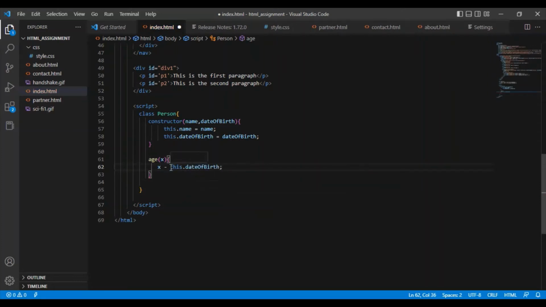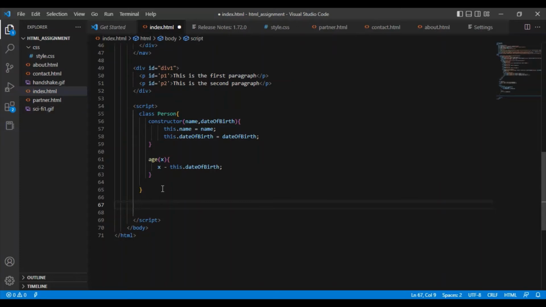Now we use this keyword here to indicate that this is what we are talking about. So all the functions and methods in the class have access to this particular variable. So I can come down here now, that's outside of my class. And one of the beautiful things about using classes to code, right, is that you can call your class anywhere within your page and use it with reusability.